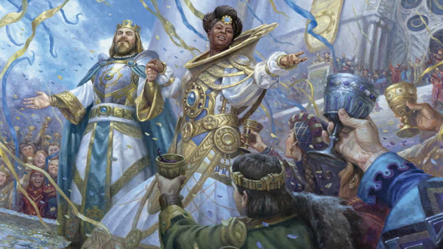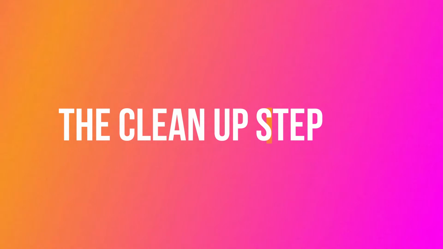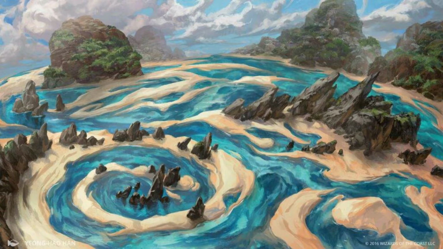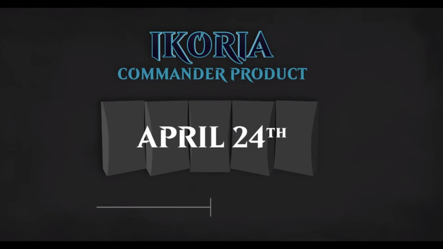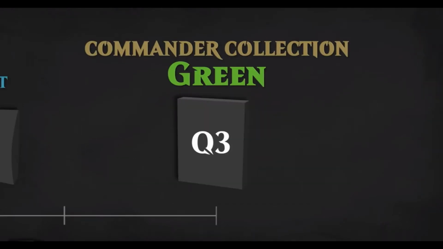So we talked about a lot of stuff today. Let's go to a quick roundup, a cleanup step, recapping everything that's coming out and our quick takes and opinions on them. There's going to be Commander 2020, which is releasing April 24th with Ikoria's prerelease. There's going to be the additional Zendikar Commander decks, which is releasing in quarter 3, as well as the Commander Collection, which is also releasing in quarter 3, based on the actual timeline that they provided on screen right now, by the way.